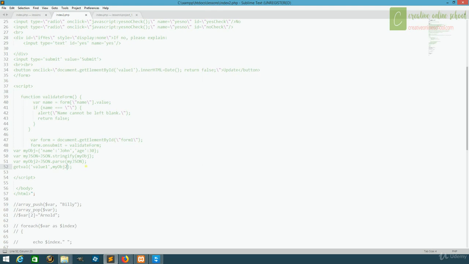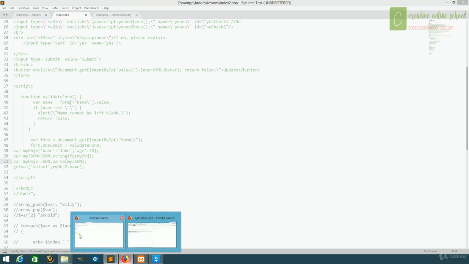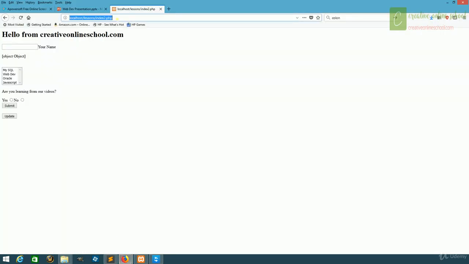But because it's in our particular name value pairs, and those names act as indexes, we can use what's called the dot syntax. So we could say myObject2.name, and now we're talking about the thing that's in the object, not just the object. So when we save this, and try to run it again, we now get John. That's how you convert things to and from strings and objects using JSON.